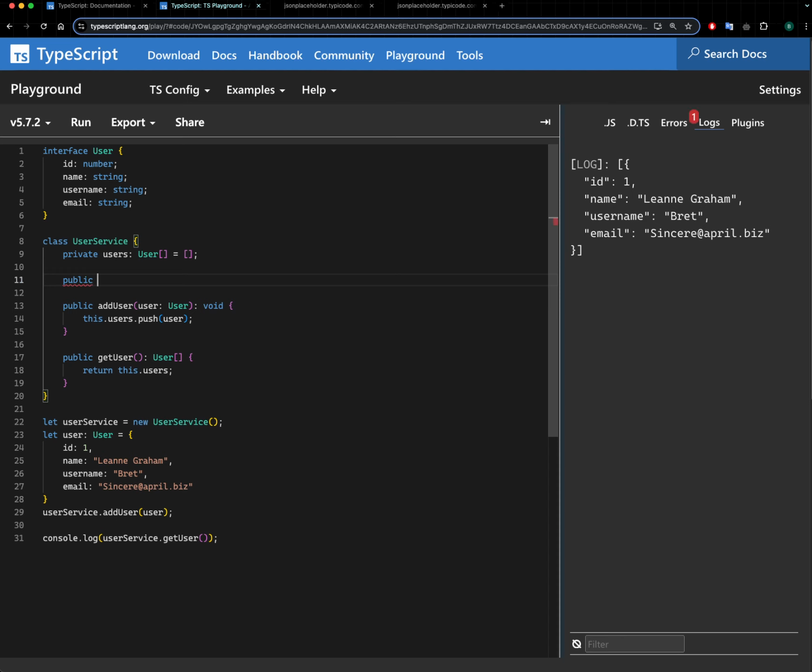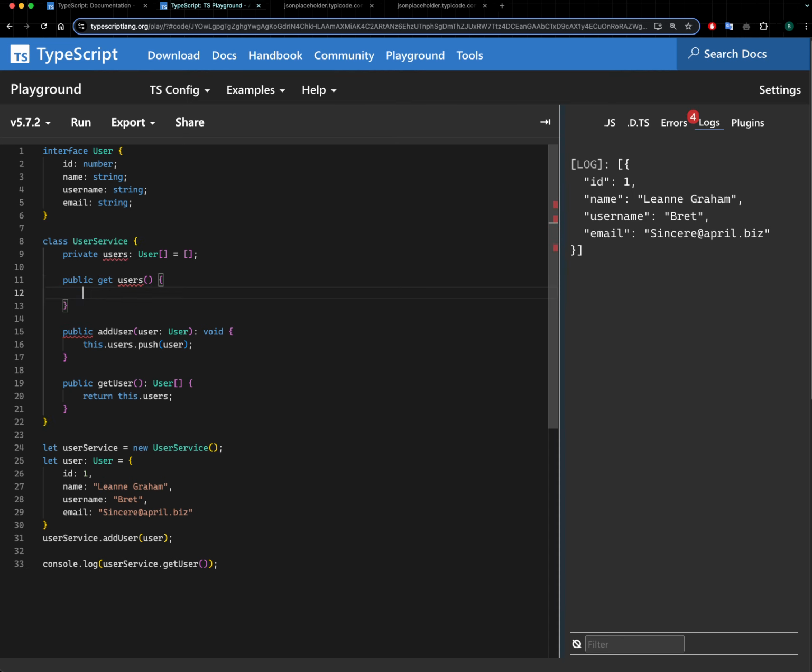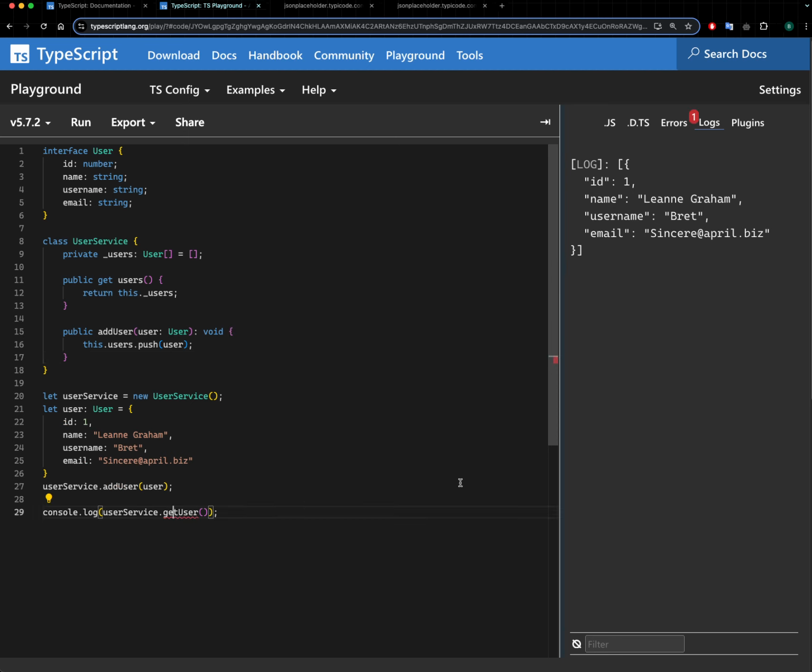So I can say public get users, and here I will return this dot users. That means I need to rename this private variable. Let's say underscore users, and I do not need this function anymore, so I will just remove it.